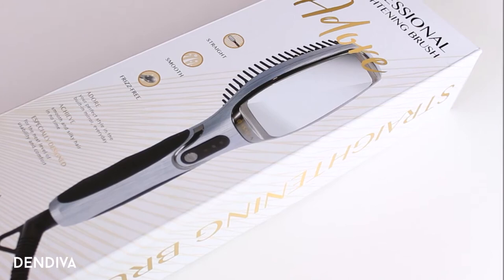If you love to do hairstyles but you are always in a hurry or you don't have too much patience to do hairstyles, then this product is perfect for you. It is so easy to use. You can do your hairstyles in a few minutes and just go out of the house, go on about your day. So today I'll be doing the review of this hair straightening brush from AsaVea, which is the brand.